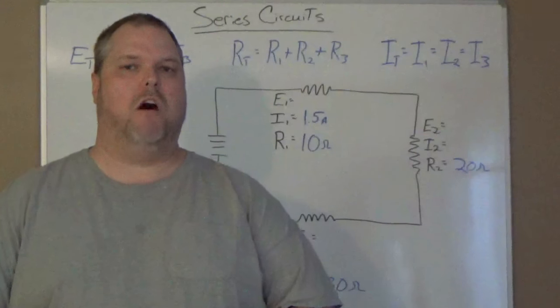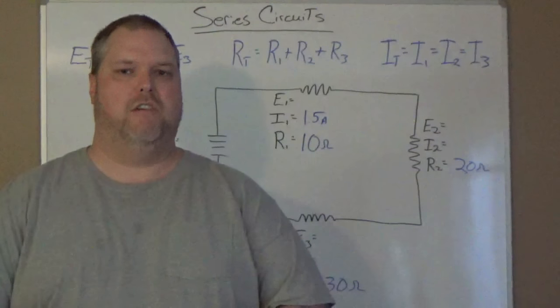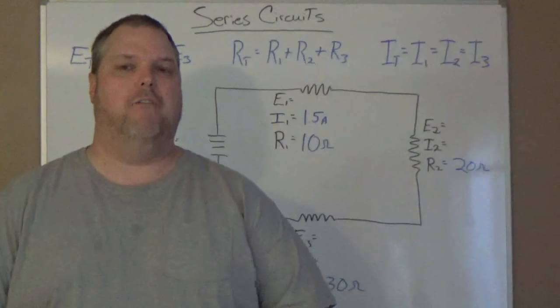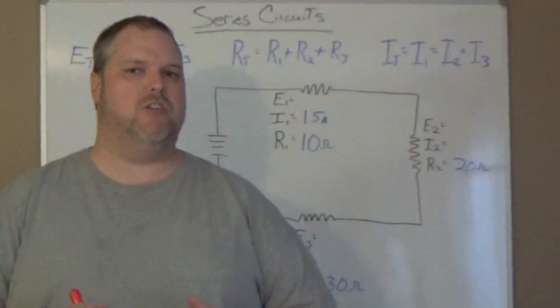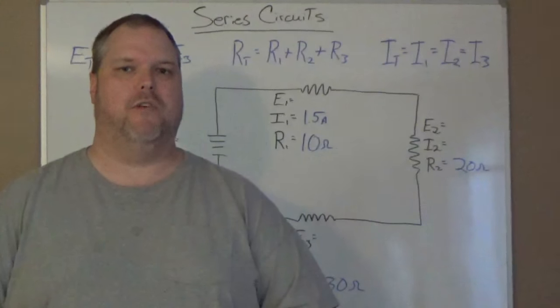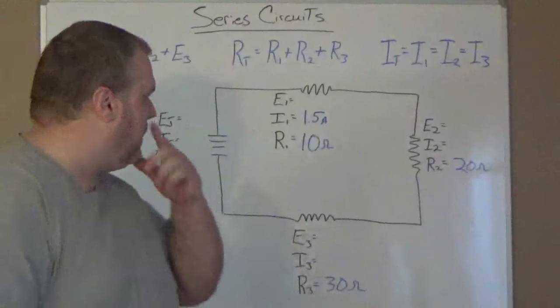If you watched our Ohm's Law video, we did not discuss R. I saved R for series and parallel. R is a resistor, so it's the resistance level. So it kind of changes our pie chart a little bit when dealing with Ohm's Law. So we're going to discuss that just a little bit.